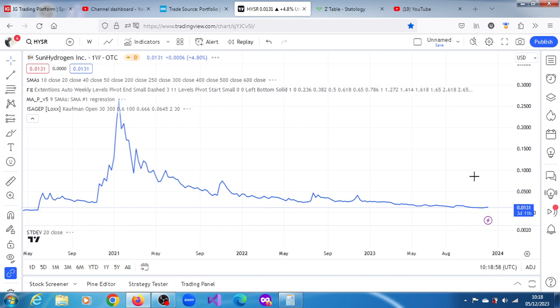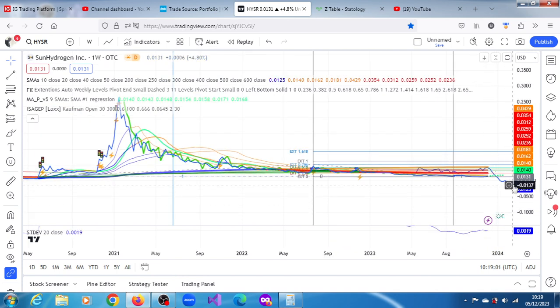On its weekly chart, it's not the same. I think the reverse seems to be the case. Weakness is projected, but obviously the weekly chart prints every week, whereas the daily chart prints every day at the close of every day, depending on what figures you want to look at, or how you configure it to print, end of the session or highs, all those kind of things. But if you look at the projection on this weekly chart for Monday the 11th of December, we actually have a price that is even higher than what we saw on the daily chart.